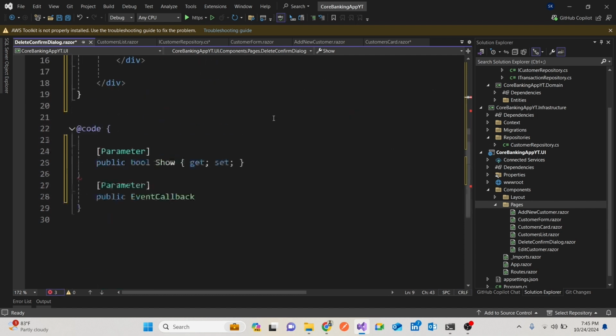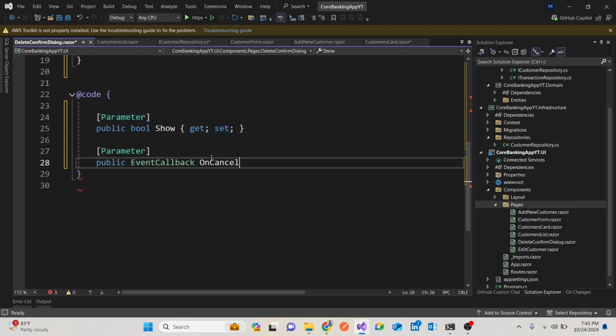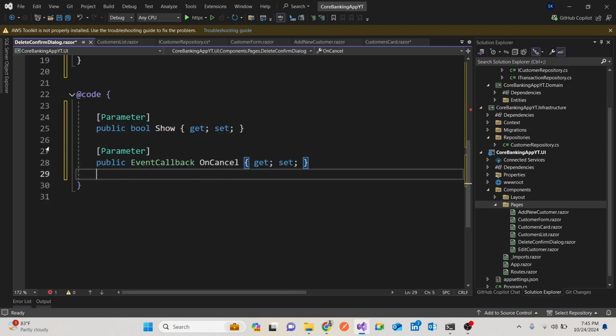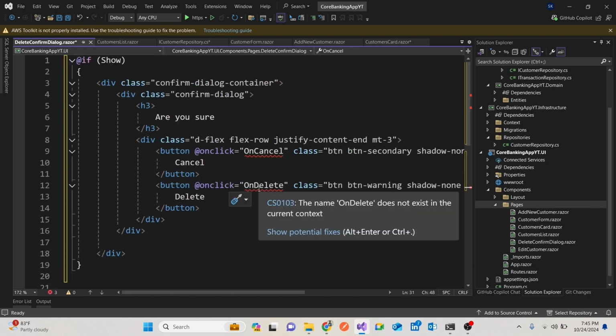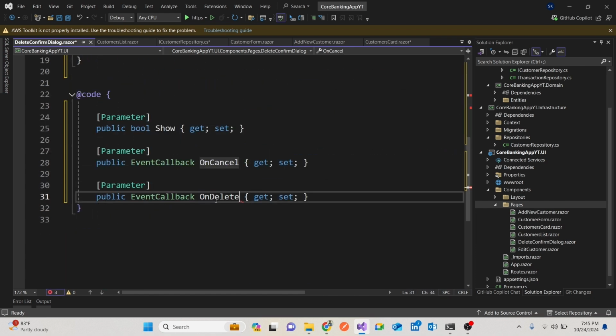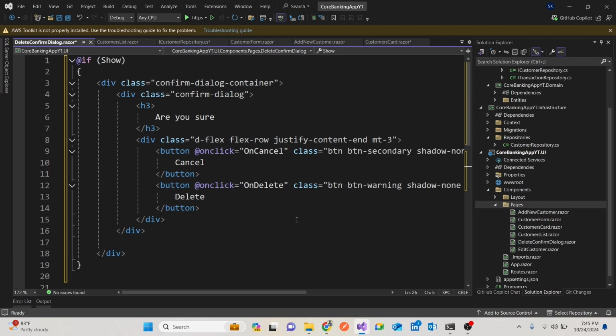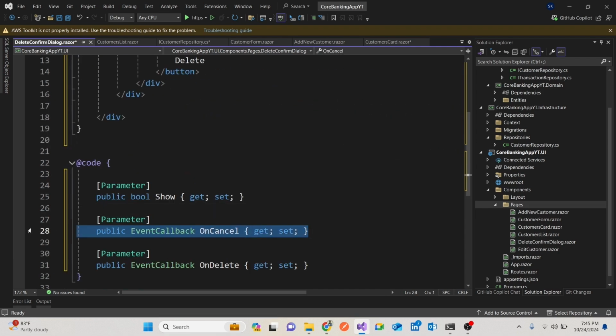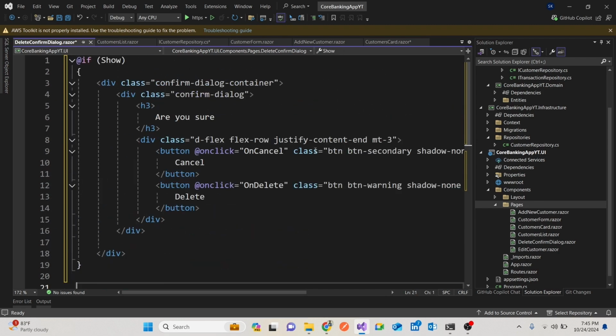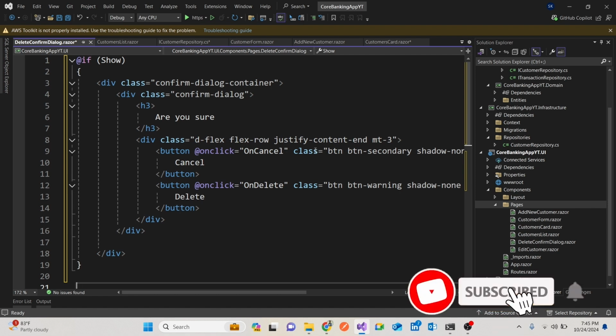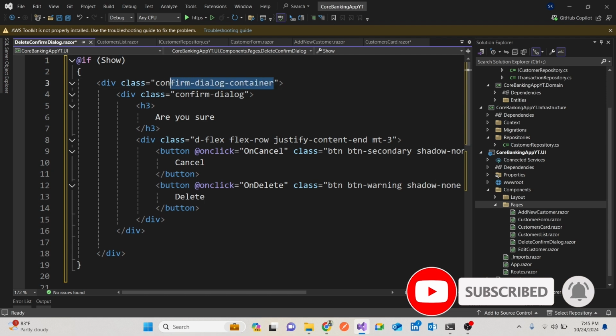This will be OnCancel, get and set. And we can copy that and also have the one for OnDelete. So when we click on delete, we're going to call this callback, and you see how when we call this component, we are going to give it what it needs. Fair enough.